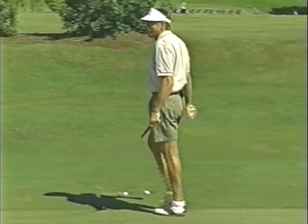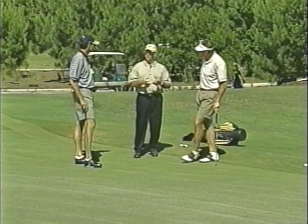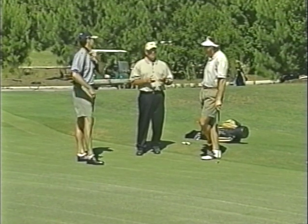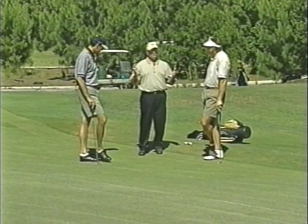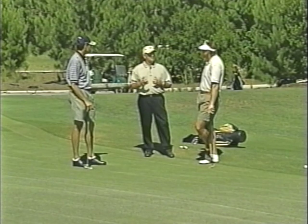The third thing we're going to work on, and again, like I shared with you, I would never do this to someone in trying to work with their game. It would be one thing at a time, because you can really only have one thought at a time when you're working on something. I think that's true in a lot of areas, especially in golf, because it is a very intense moment trying to make square contact, even with a putter. So yes, we're giving you 3 things, but that's simply to give you an outline. When you take these, take them one at a time. Never try to deal with 2 or 3 at a time.